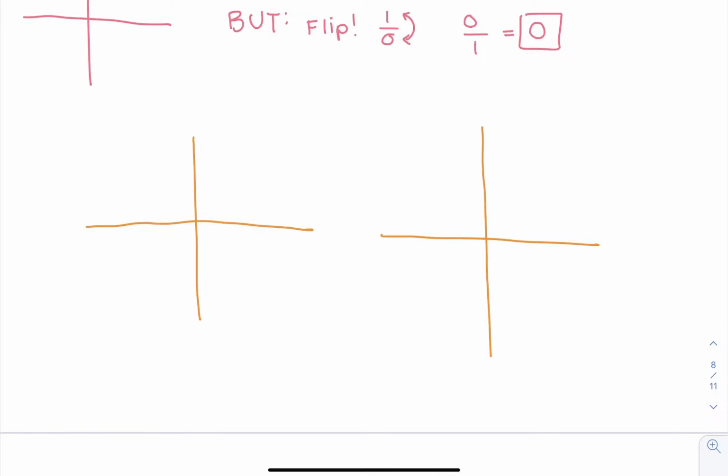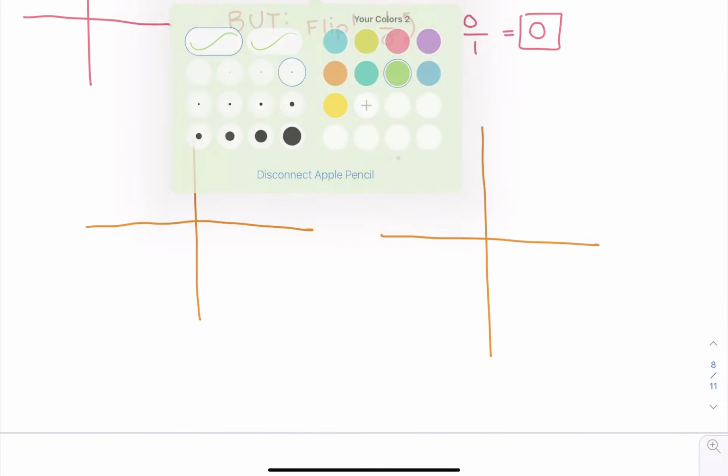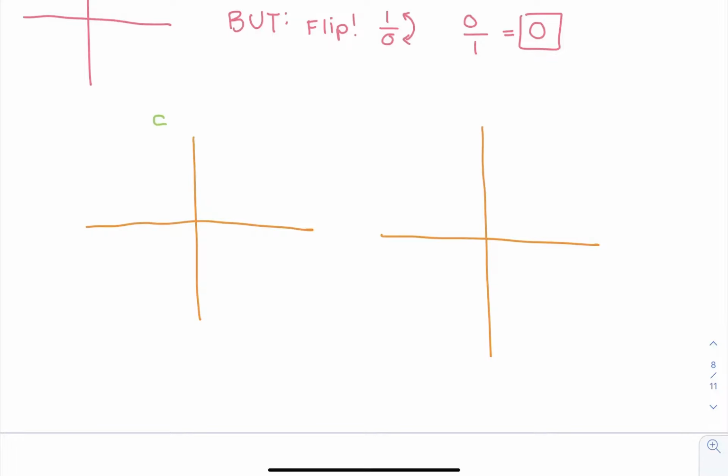So this works for sine and cosine. So say you have a graph, write sine at the top. But what we're going to do is make the I look like a 1. And here, write cosine at the top. But make the O look like a 0. Now, opposite 1 goes negative 1, and zeros go here. For cosine, opposite 0 goes here, 1 goes here, negative 1 goes here.